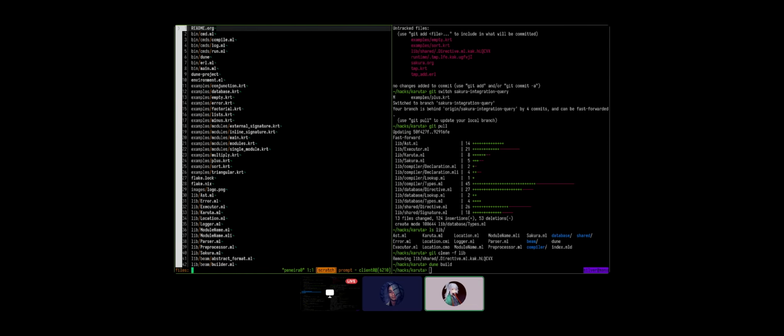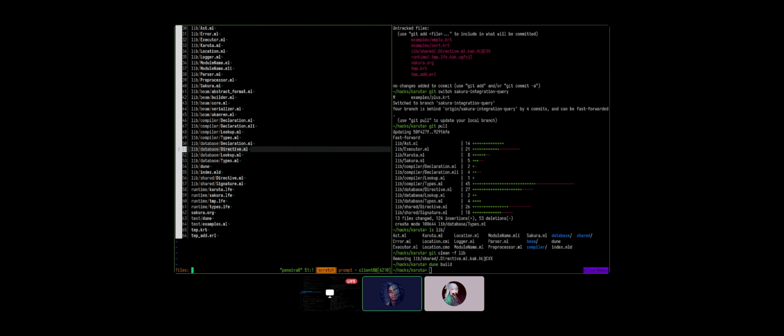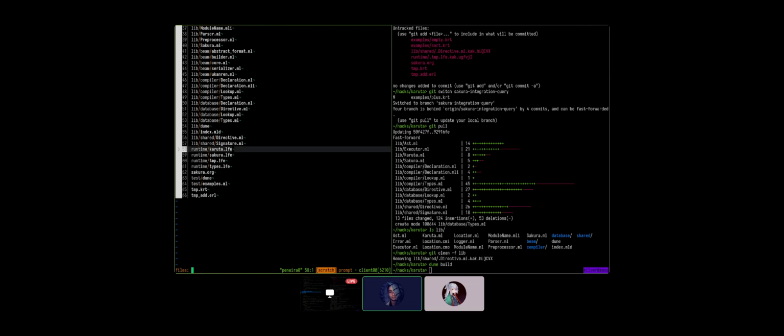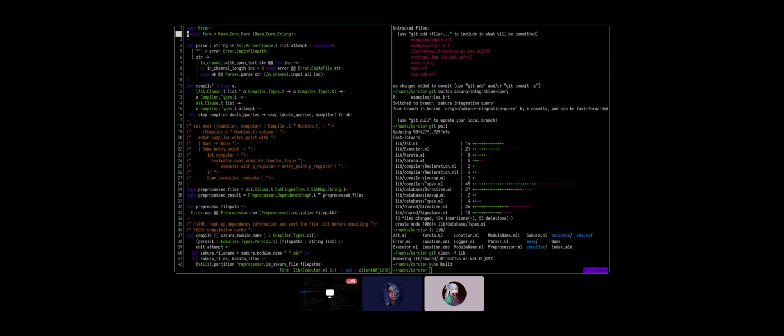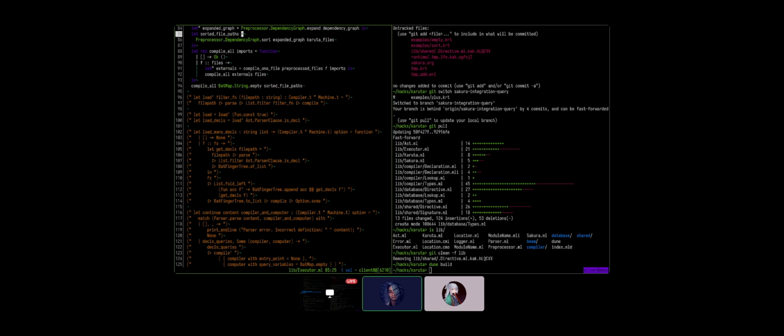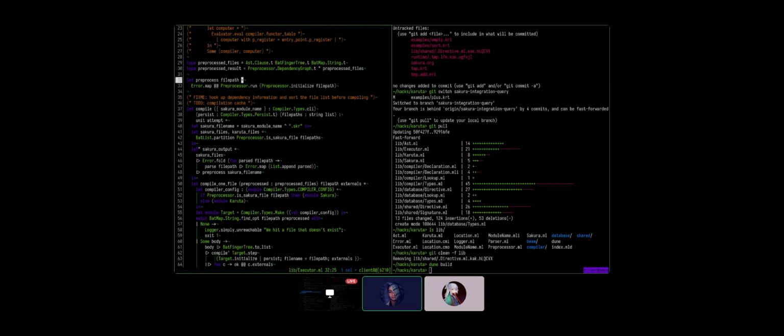Okay, so let's see. My understanding is that this is gonna be the last thing the executor does, because the executor separates the file paths into Sakura stuff and Karuta stuff. Then it preprocesses all of them, does dependency checking on them, then compiles them, and then it starts. Compilation is the last thing.